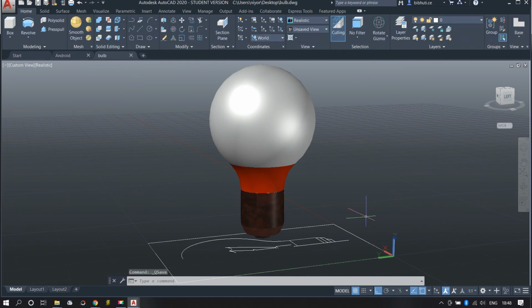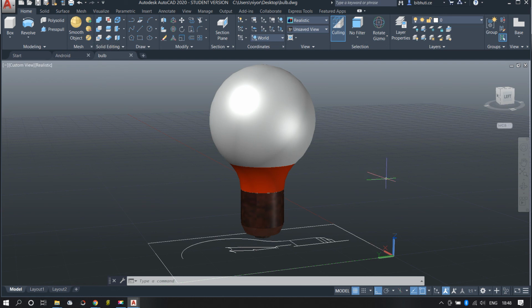So you see how many tools I have used in 3D to build this model. Only one, that is revolve. There are so many others: press and pull, extrude, loft.